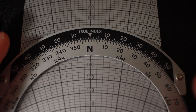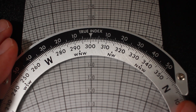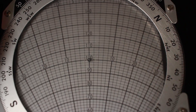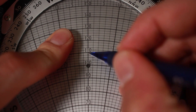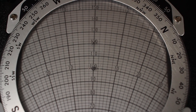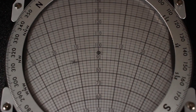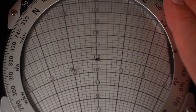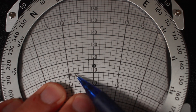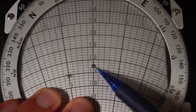Now we need to calculate our wind correction using the wind side of our flight computer. First we dial in the direction that the wind is coming from — in our example, 300 degrees. Then we move the velocity slider so that 100 is under the center reticle. We use 100 as a convenience since this calculation only requires an offset from the center reticle. The wind speed is 20 miles per hour, so we count 20 up from the center reticle and make a mark there. Now we dial in our course of 50 degrees. As we do so, our mark rotates over to the left. We adjust the velocity slider so that our mark aligns with our airspeed of 110 miles per hour, setting the mark on the 110 line. The mark is also on the line indicating a wind correction angle of 10 degrees to the left, and our reticle is now set at 115 miles per hour, which indicates our ground speed.